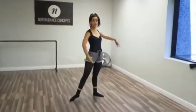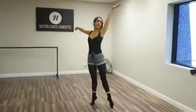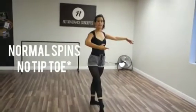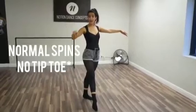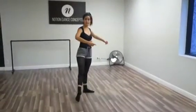Your left arm is gonna shoot up so soft and pretty, and you're stepping onto your right foot. So I just stood up, I'm going drag, I'm stepping left foot across, turning over my right shoulder to a nice tendu. This is gonna prepare you for a chaîne piqué moving that way. We go chaîne piqué.